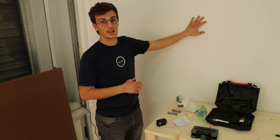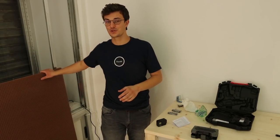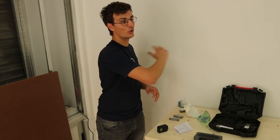Now, I'm not allowed to mount anything to the wall, so what I'm going to do is use pegboards. I found these for like 10 euros each, which is really worth it, so I'm going to go all the way around.